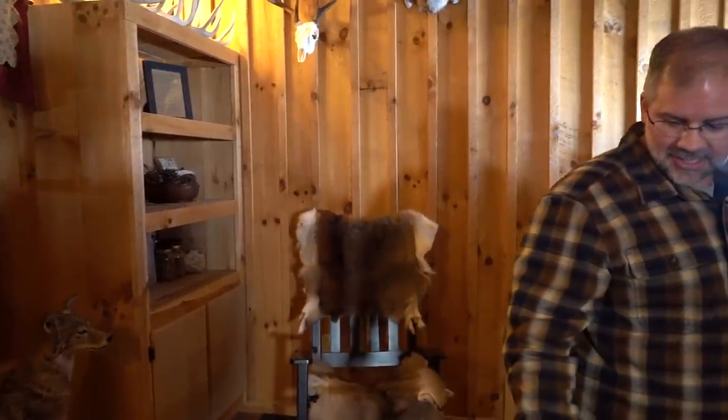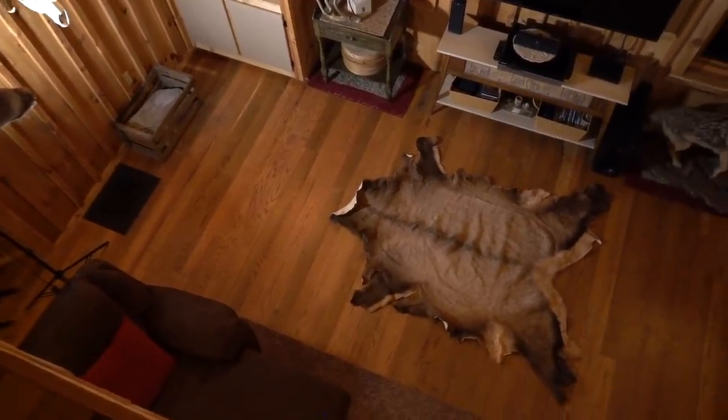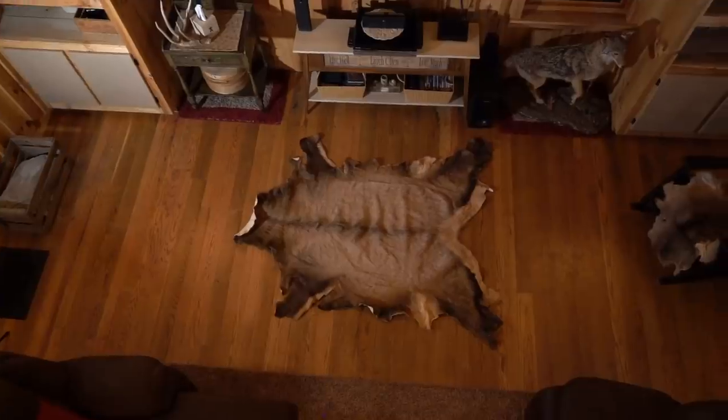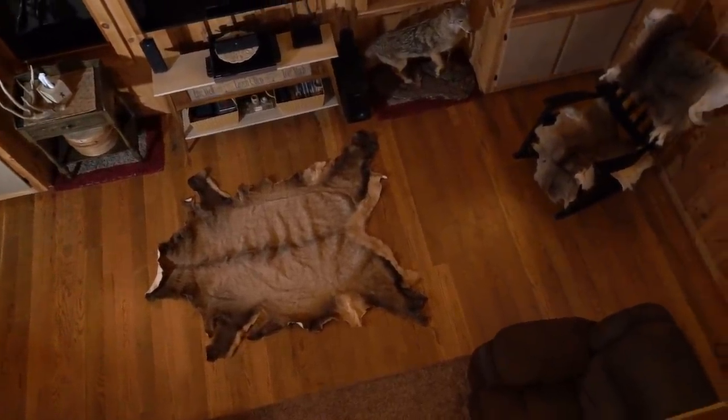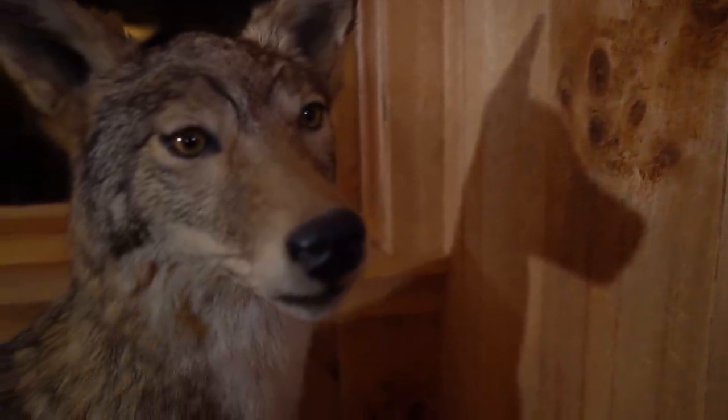And then you can see some of the hides. My daughter always wanted to be a trapper and a hide tanner from the age of three. When she was about four or five, we started saving some hides. I've got a couple of whitetails that she and I tanned together, and an elk hide we tanned. You also see the coyote - shot that back in the 90s with some friends. We did quite a bit of coyote hunting back then.